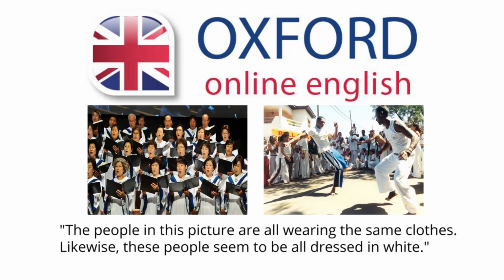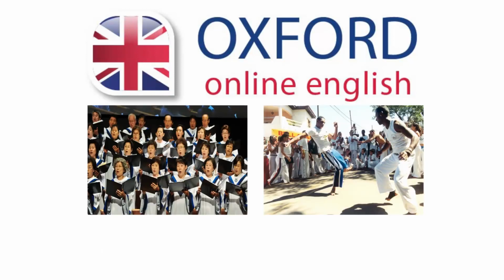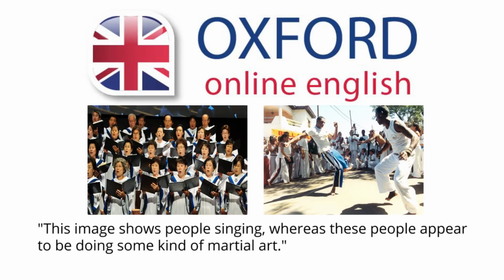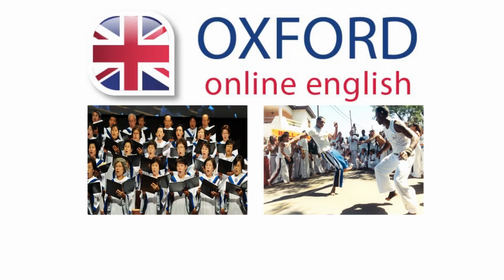The people in this picture are all wearing the same clothes. Likewise, these people seem to be all dressed in white. Better still, ask yourself what the people might be thinking, feeling, or doing. These kinds of comparisons are always useful, as they allow for a lot of speculation. This image shows people singing, whereas these people appear to be doing some kind of martial art. The main point is that you have some questions you can ask yourself in any situation. What ideas can you think of?